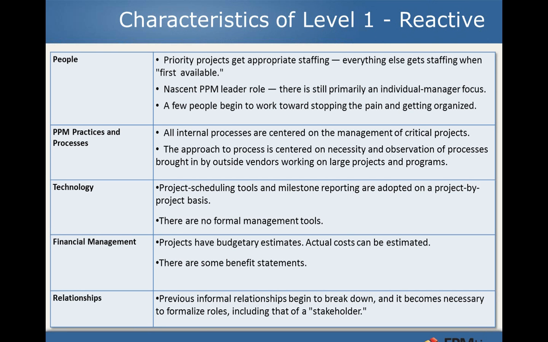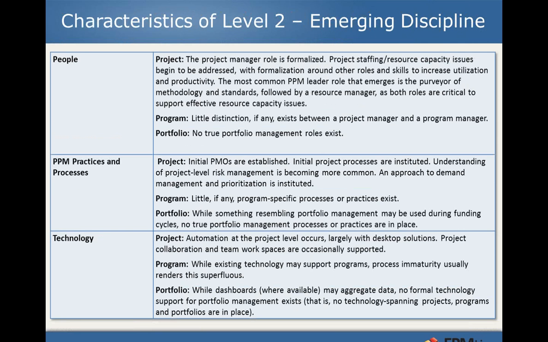And it spawns the necessity to formalize roles, including that of stakeholders, so that we can get more consistent communication and things do not fall through the gaps. So with this type of process, you can start looking at some characteristics as we go through level 2, and you can start looking at what these mean in these 5 dimensions from a concept of projects, from programs, and from portfolio management. And I think rather than spend the time here to discuss this with you today on a detailed level, I'll just let you know these resources are going to be made available to you for your review.